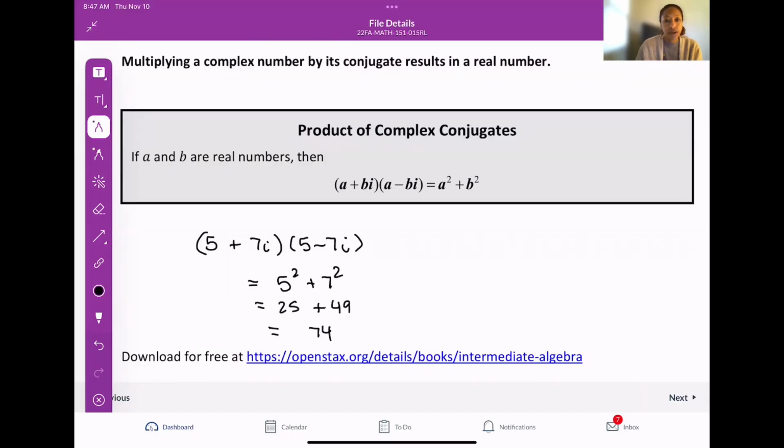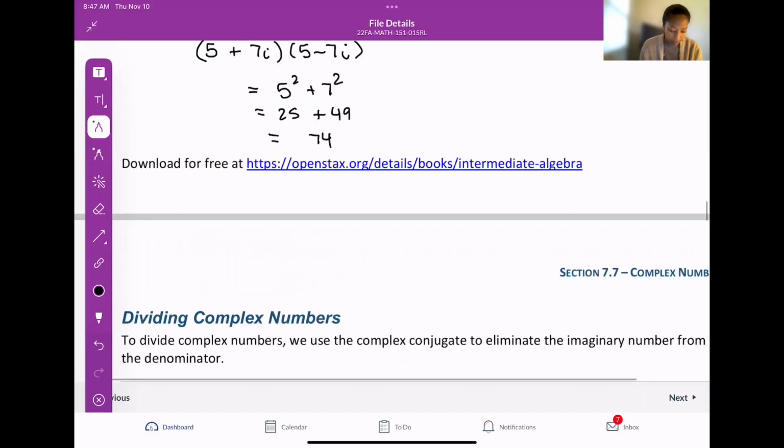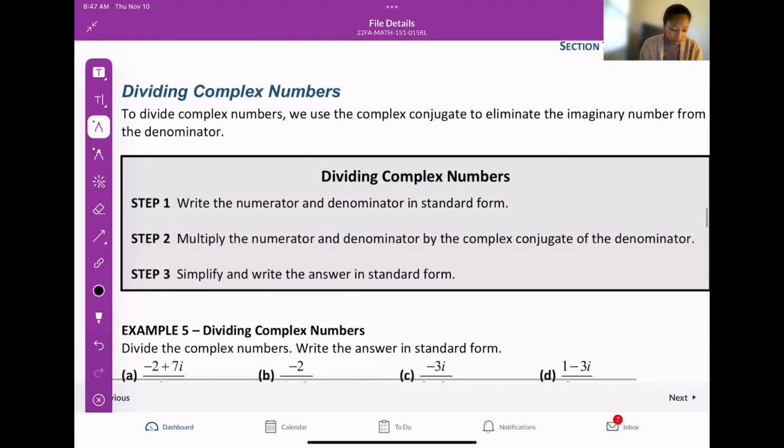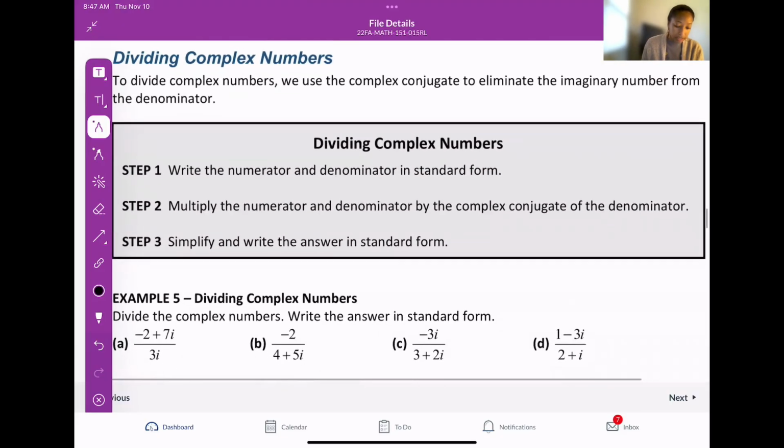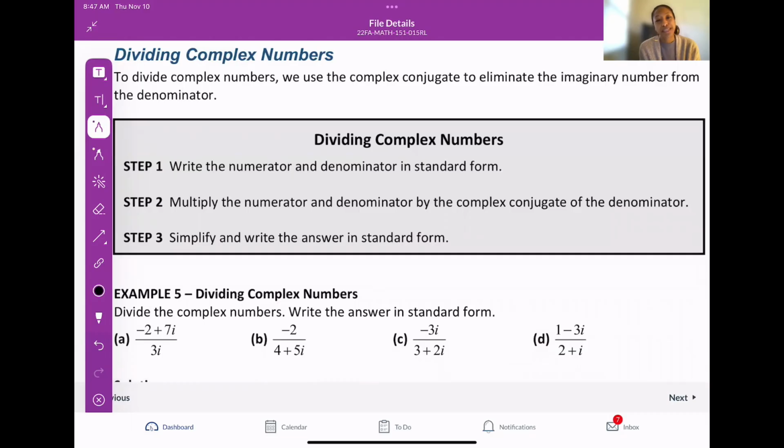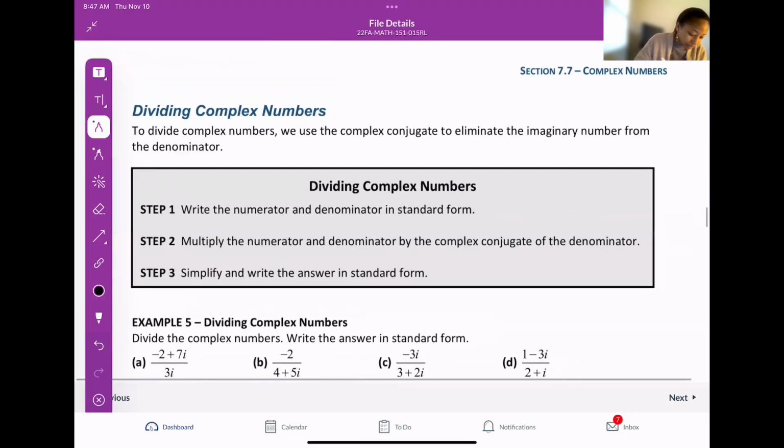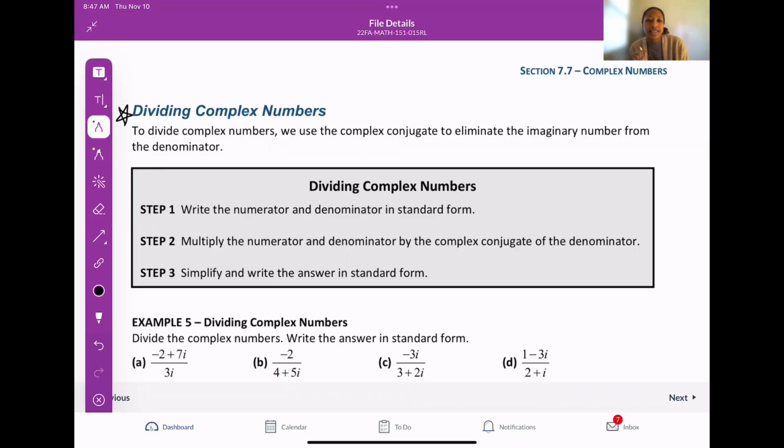All right, let's jump down to our next group of problems. The next type of problem we're going to be looking at, we're going to talk about dividing complex numbers. I'm going to put a star by this one because so far the operations have not been that bad. For adding and subtracting, you just add and subtract the parts that are alike. Makes sense? You add the real numbers, you add the complex numbers. Subtract the real numbers, you subtract the complex numbers.